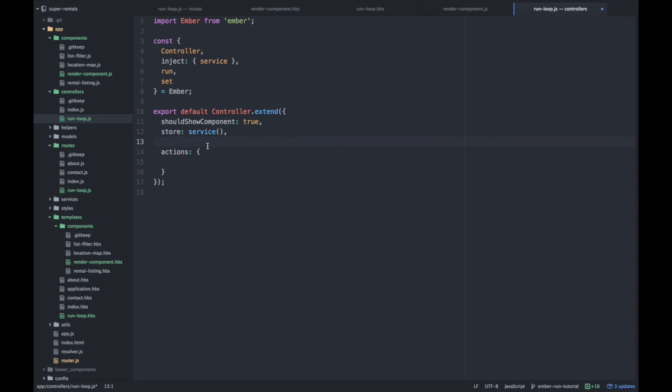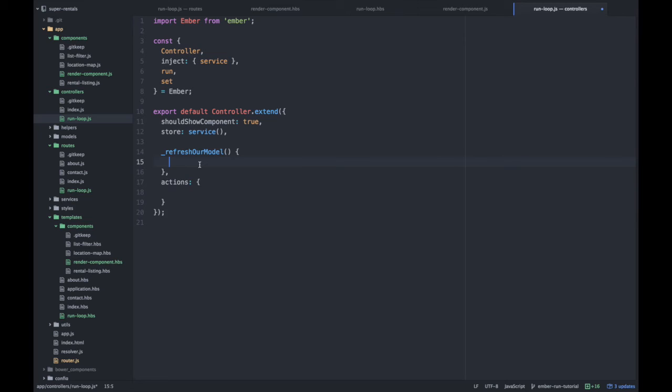Cool. So I want to write a function called refresh our model, right? So again, I want to run this maybe every 5 seconds or 10 seconds, maybe 15 minutes, right?